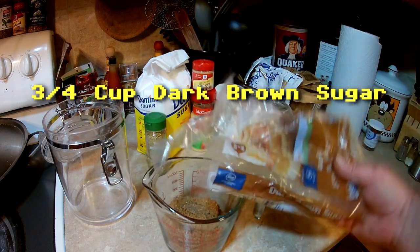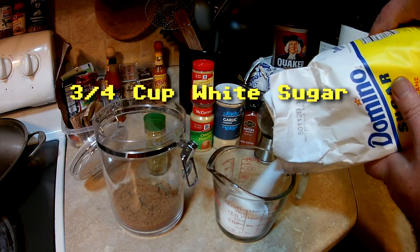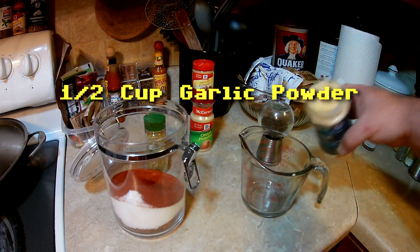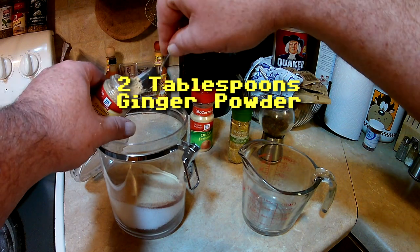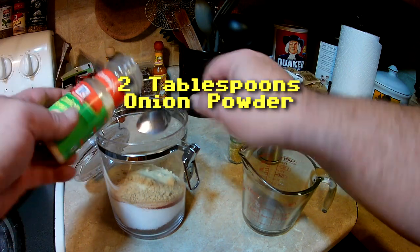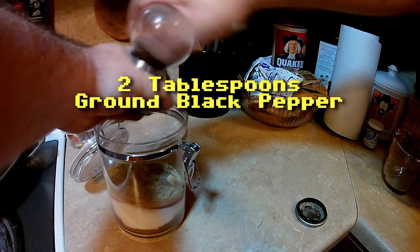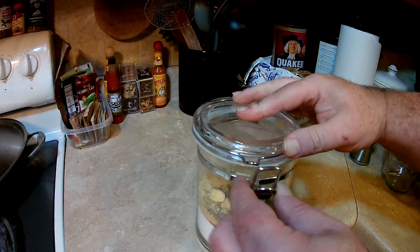So what you'll need is 3/4 cup dark brown sugar, 3/4 cup white sugar, 1/2 cup of ground paprika, 1/2 cup garlic powder, 2 tablespoons of ginger powder, 2 tablespoons of onion powder, 2 tablespoons of rosemary powder, 2 tablespoons of ground black pepper. And then we shake it up.